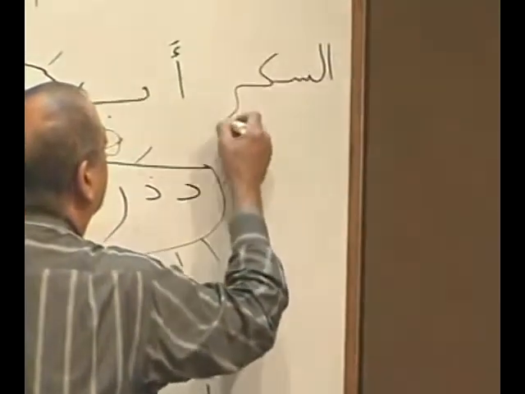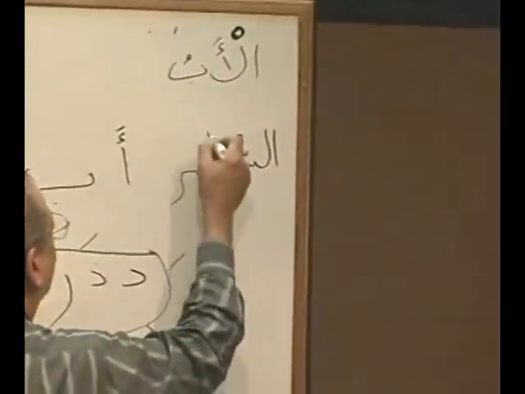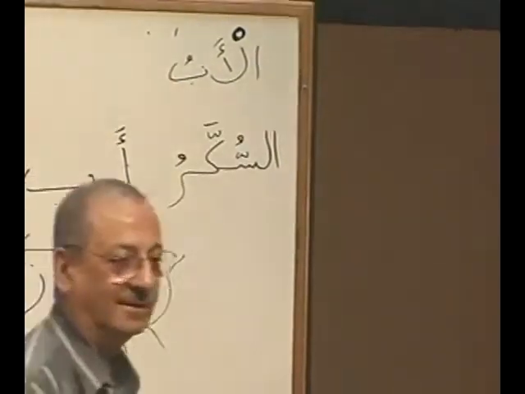As-Sukkaru. Put a shadda on kaf also. And do the justice of shadda. As-Sukkaru. Two shadda. Shadda on sin and shadda on kaf. How will you write it down, brothers and sisters? Make sure you put a shadda on kaf, otherwise you will not be pronouncing properly. Fine, brother and sister. Next one, Al-Waraku. Fine. Now we have to do exercise number 2.